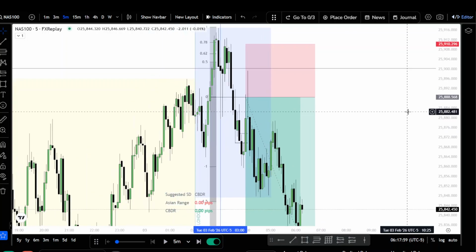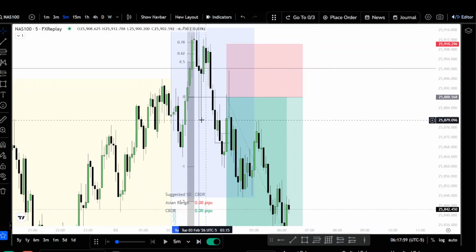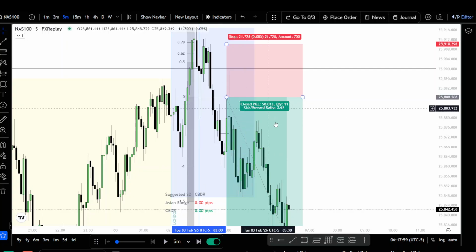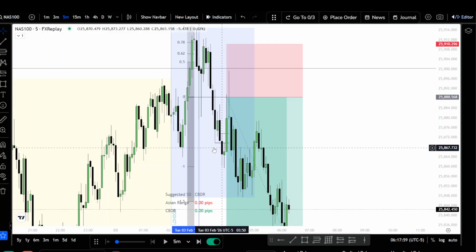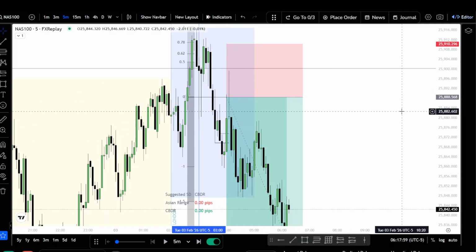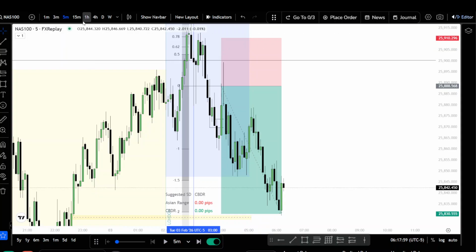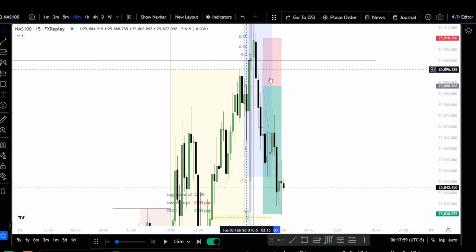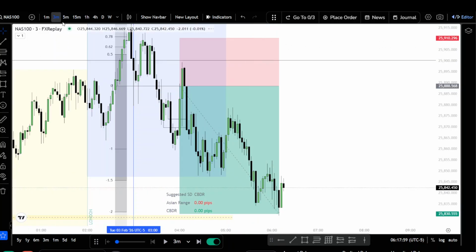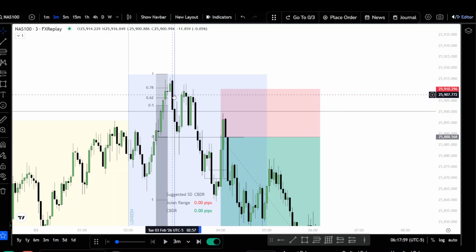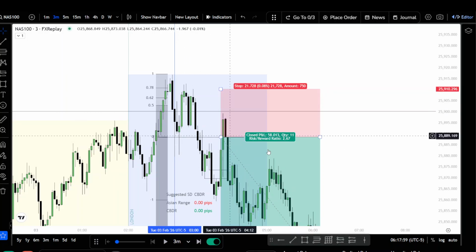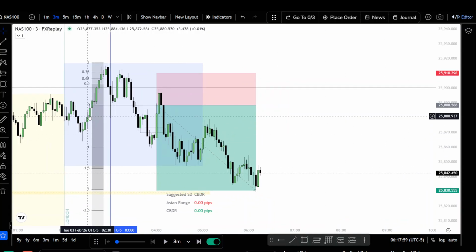The 5 minute did not bring much to the table either, because if we did take off this shift, we had 345, so we wouldn't have trusted that move. But then we do have the break of structure here at 350. We do get taken out. I think the only savior here would be a re-entry. Realistically speaking, the only thing that could save us here is a re-entry. Otherwise, it's a no-no. Maybe here at 310, but there was no market structure shift, so it's still not convincing. The only thing that could have possibly saved us here was a re-entry.